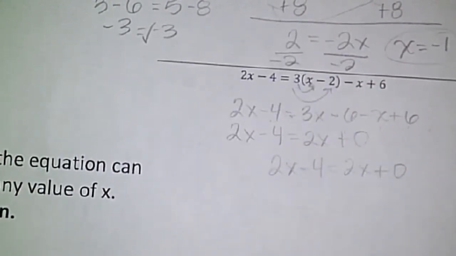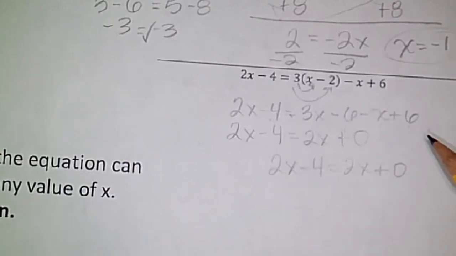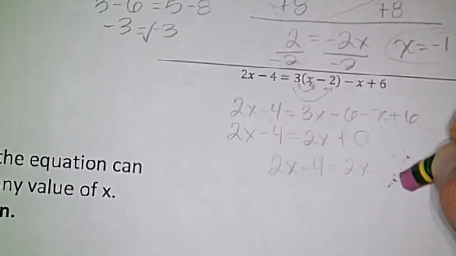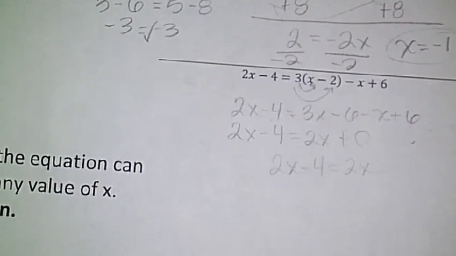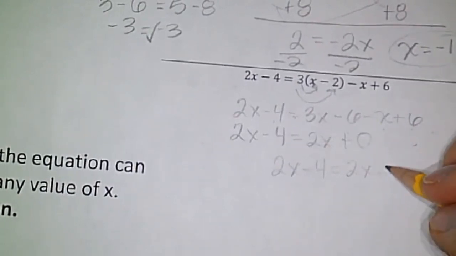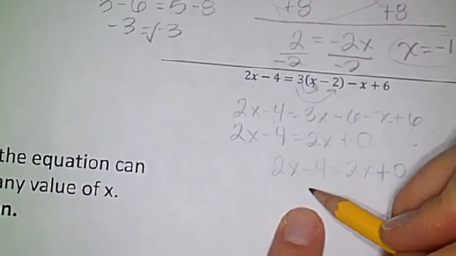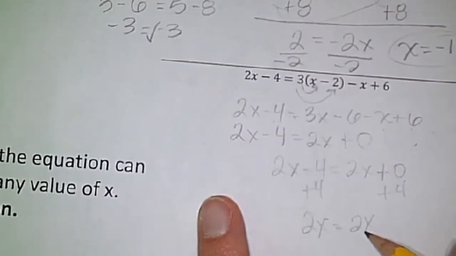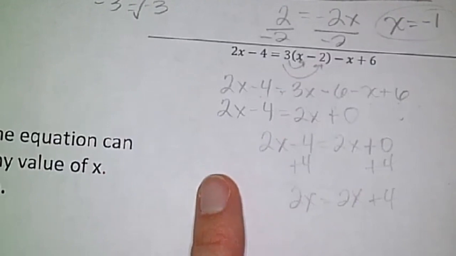What do you want to move? The 2x, the 4, the 2x, or the 0? The 4? Do we need to move the 4? Look, what happens if I don't have a 0 over here? I'm going to leave it just in case though. Okay, so y'all want to move the 4? Cool. So now you have 2x equals 2x plus 4. We just moved the equation around.